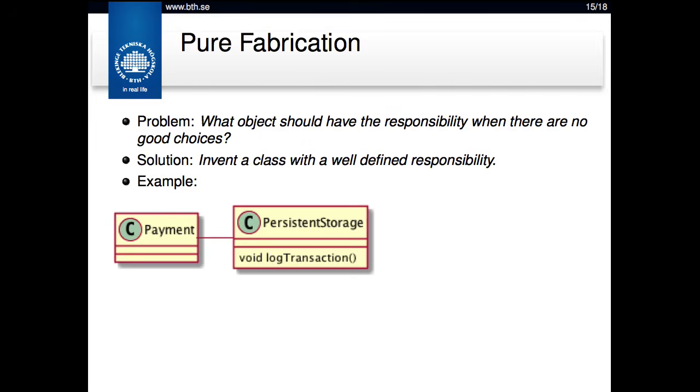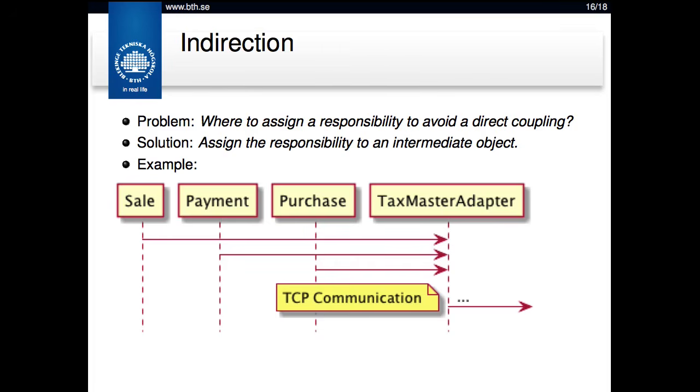Already in the example up here, we had this with persistent storage. So let's say we have file storage. Well, you need to open the file, you need to write to the file, and you need to close the file. And in order to write to the file, you need to have formatted your data properly. So if we're doing this all over the system, this is going to create a lot of dependencies. There will be a lot of direct couplings to these, in this case, the tax authorities, or to the file system.